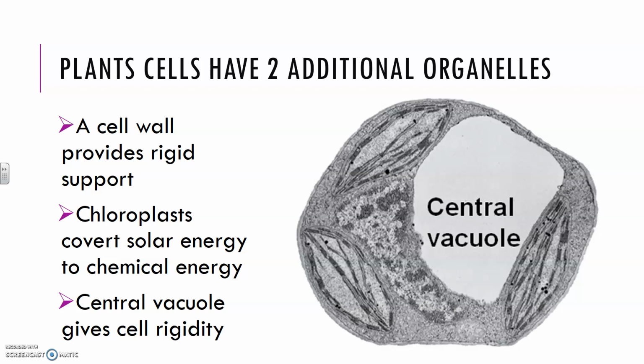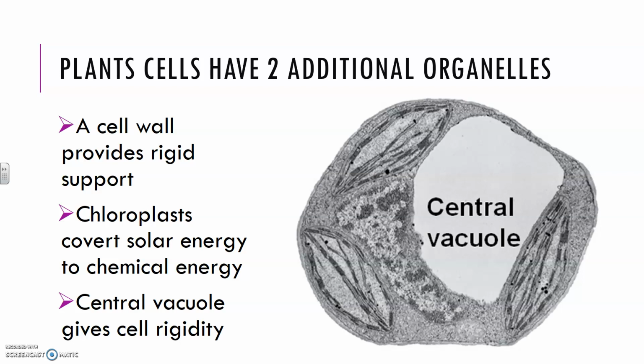And then there is another difference with plant cells versus animal cells. You do have the central vacuole. Animal cells have a bunch of smaller vacuoles. They're slightly different from vesicles. Remember, vesicles are used more to transport things around the cell. They fuse with the cell membrane, they fuse with the Golgi apparatus, the smooth endoplasmic reticulum, so on and so forth. Vacuoles are mainly just used for storage. So they will store water and other nutrients that the cell has.